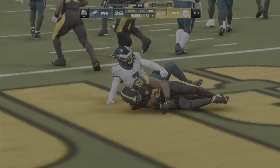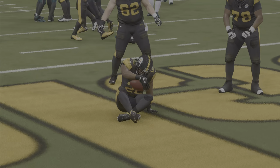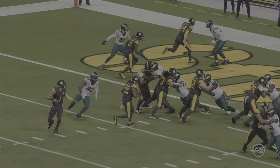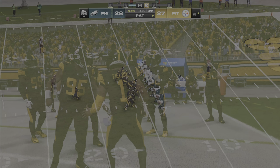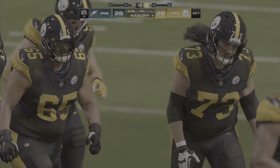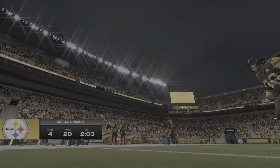Najee Harris, his 2nd touchdown of the night. And the Steelers are an extra point away from tying this game here in the 4th. We are set up for a fantastic finish now. A 4th quarter touchdown here. We're an extra point away from a tie football game. And I know they're thinking about possibly going for 2, but I'd go ahead and kick this one and just get it back to level. Don't forget the extra point. It's up and good. And, partner, we've got a tie game here in the 4th.